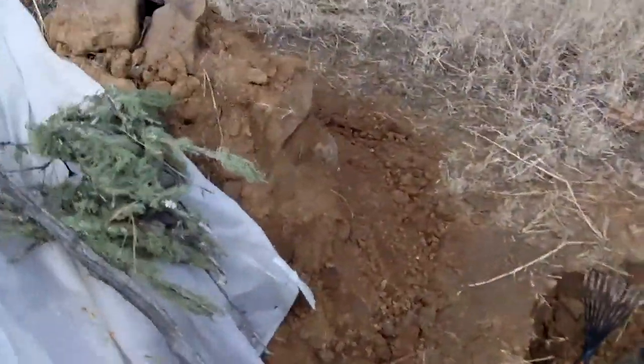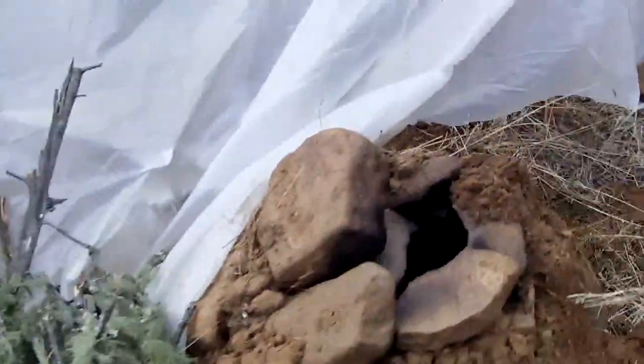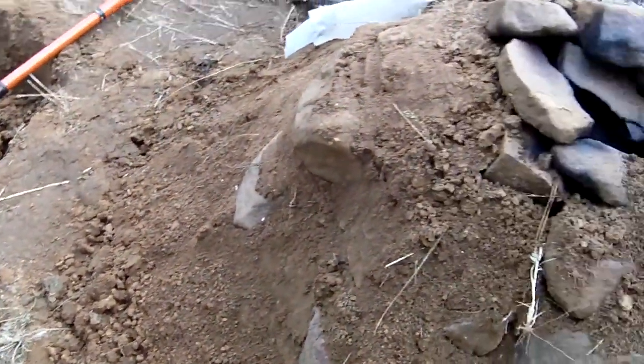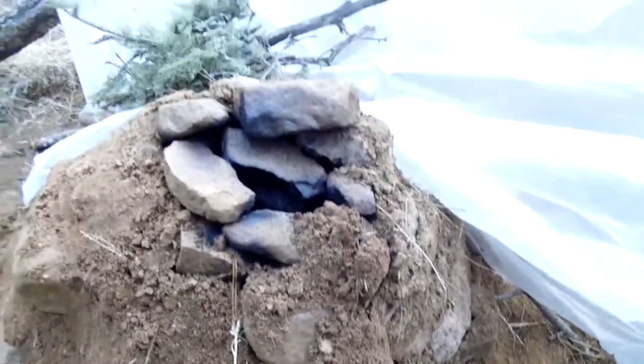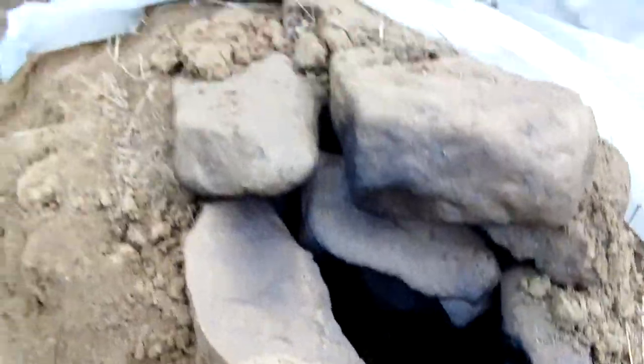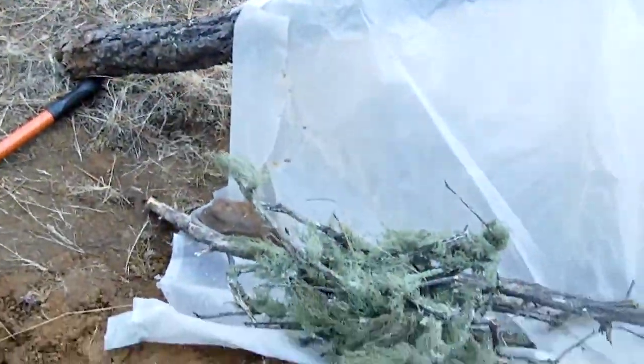Going to show you the outside. Like I said, it rained a lot up here, so we had a lot of wet ground. There's a lot of clay up here. We just packed it around the outside of it, stacked a bunch of rocks, and it works like a charm.